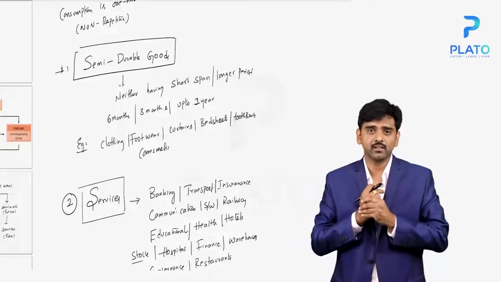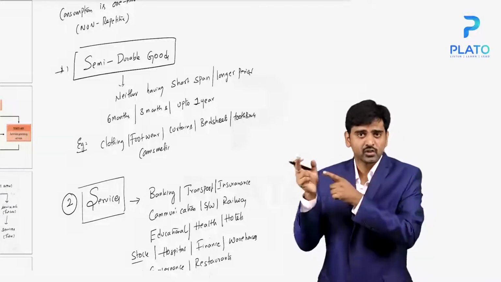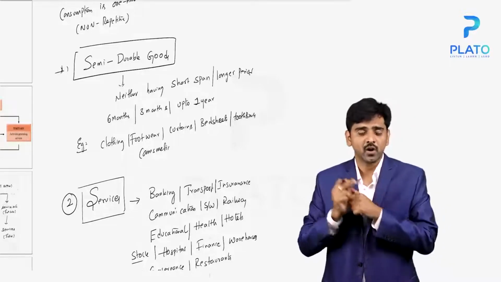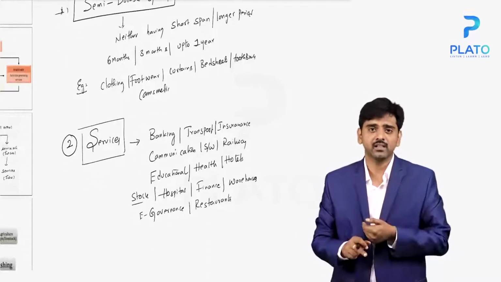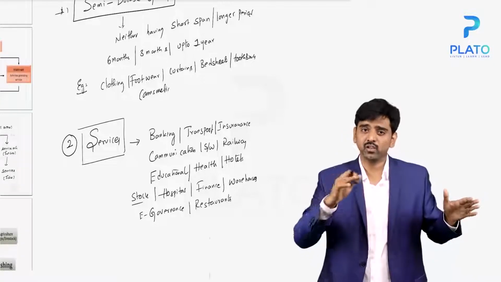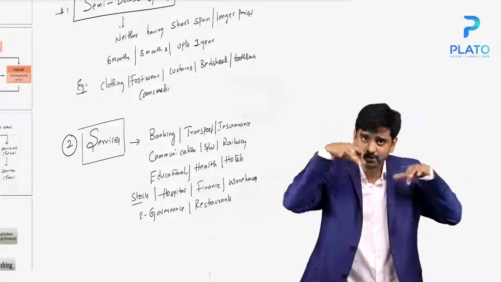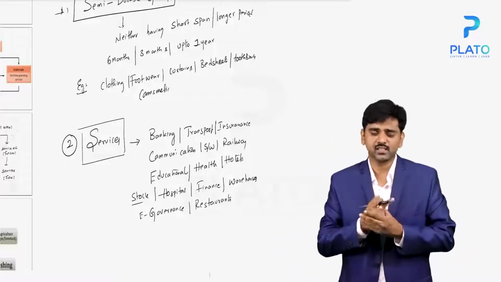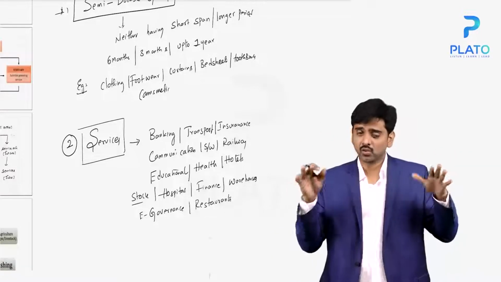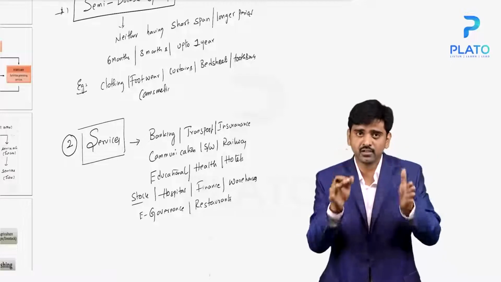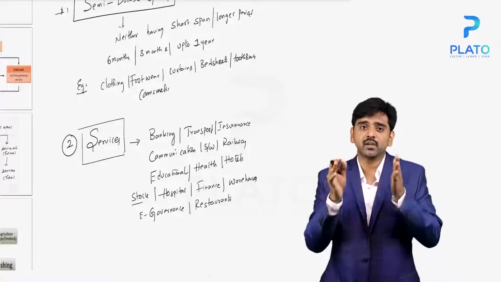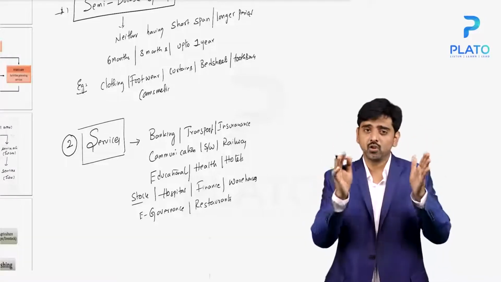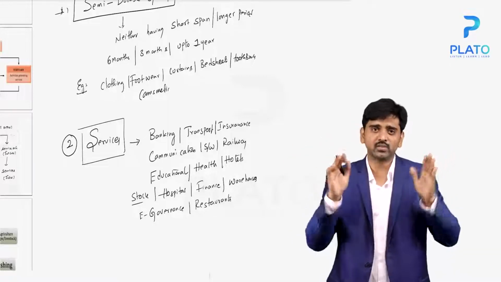comes under the service sector. Obviously, if you are using your cell phone, software comes under the service sector, and apps also come under the service sector. So whatever services you use, whether you step out of your home or are at home, internet services, communication, cell phone services, everything is related, guys. So you have some idea about the consumption of goods and the consumption of services. Hope you got the clear distinction between goods and services.